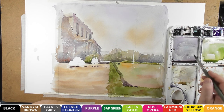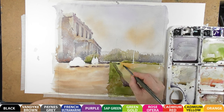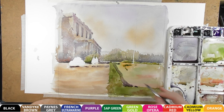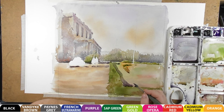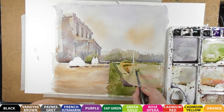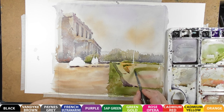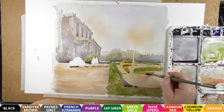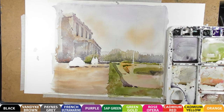Okay, so now we're going to put a couple more little shrubs and what have you, just by putting little blocks of colouring. That's all we're doing. We're not trying to copy this, because I'd never do it. I'll try to copy that. I'll be there all week. So, you've got to remember, it's a watercolour. Supposed to be spontaneous.